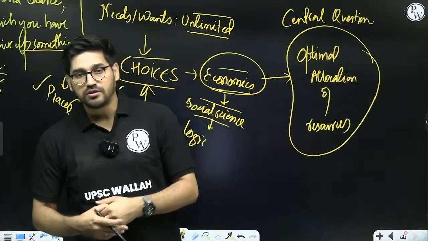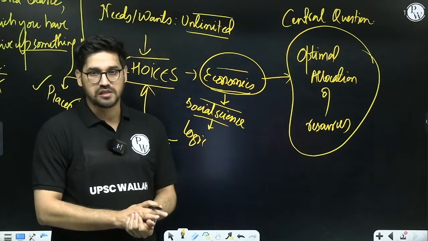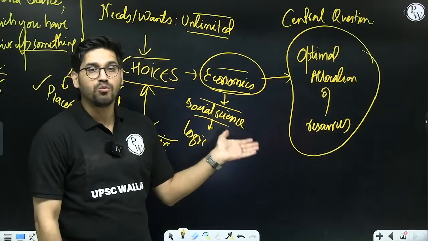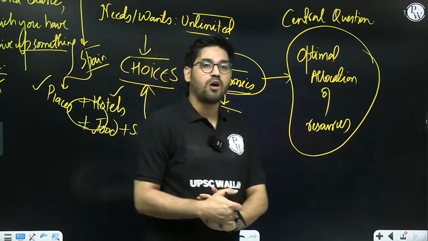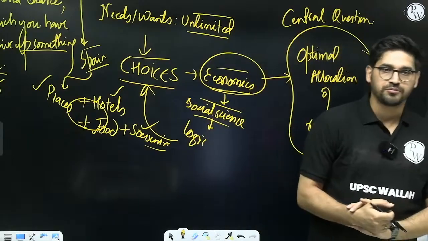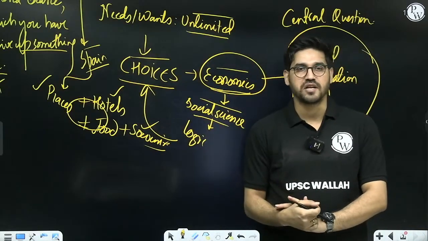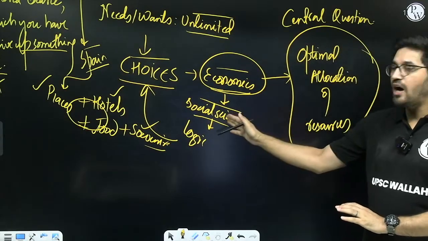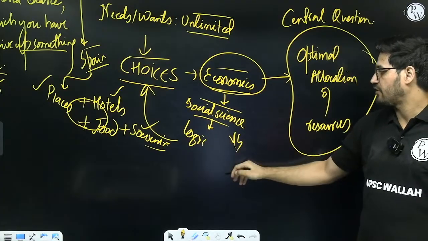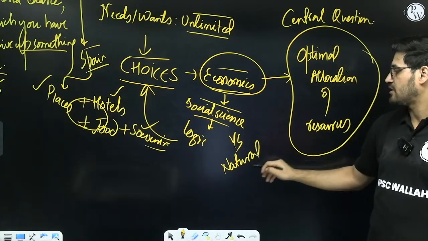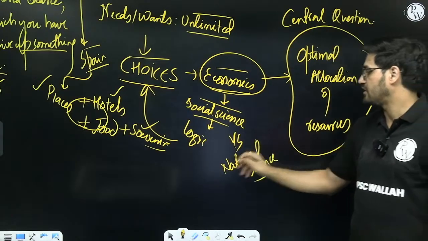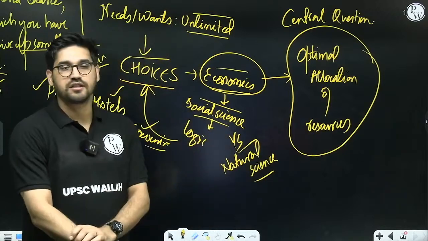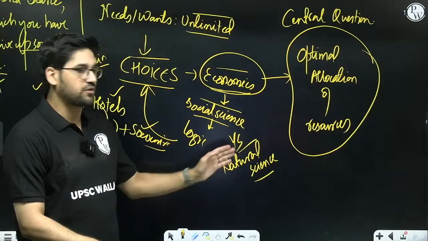For you to know why economics is called a social science, I would want you to first tell me, do you even know the meaning of social sciences? How are they different from natural sciences? This is a question that I am posing to you. Tell me, what is the difference between the two? Since economics we say is a social science, what is the difference between a social science and a natural science?